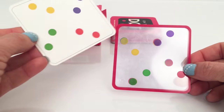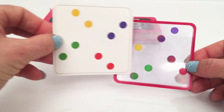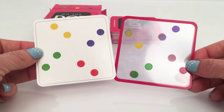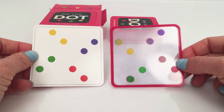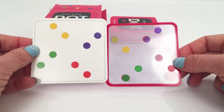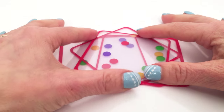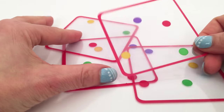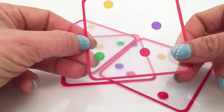See? We have yellow, purple, red, and green. Isn't that awesome? Yay! So this is one of my favorite games, guys. I love mind games. I want to show you the trick. You see how we have four cards? Well, these four cards are very much alike, and I'll show you why.